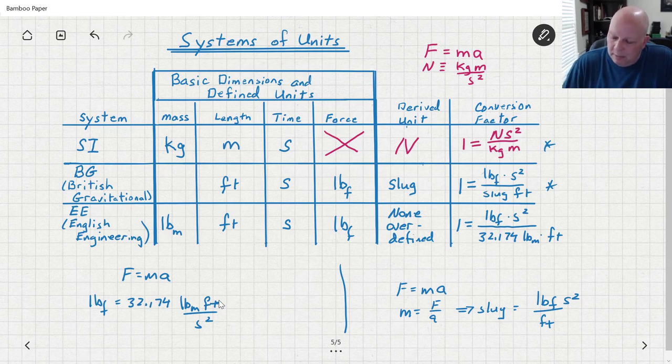Sometimes you will see people define this conversion factor, they'll call it g sub c. And if you look at older engineering textbooks, they would actually write the g sub c into the equations. I think that's kind of silly, it's just a unit conversion factor. It's numerically equal to 1, we see, and I can multiply and define anything by 1, and I haven't actually changed it. All I've done is a unit conversion. So it's important to remember this stuff. I thought it was worth the time just to go through systems and units in detail.